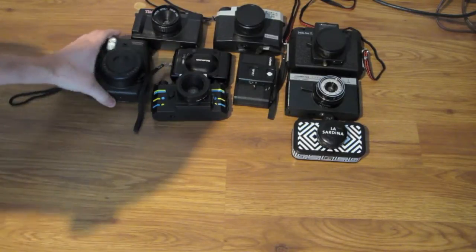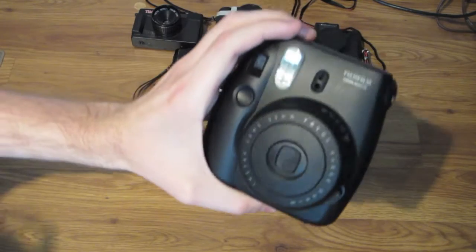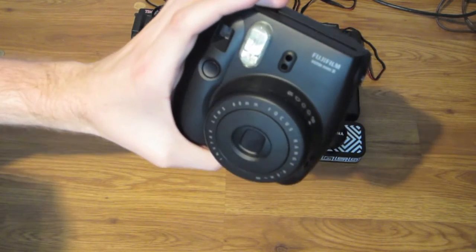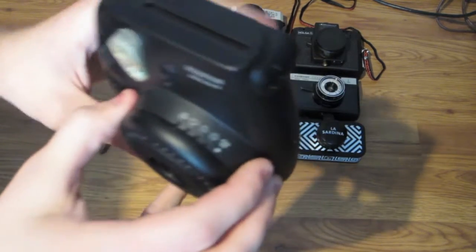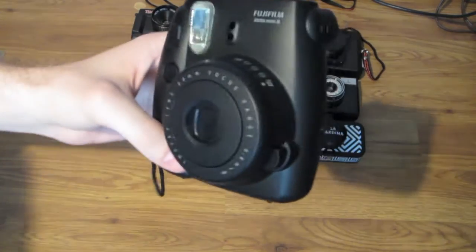Next camera I'm going to talk about is the Fujifilm Instax Mini 8. This is a fantastic camera. I love it because it takes instant photos and they're really good quality. It also has an automatic light exposure meter that will tell you what setting to put it on. So it's a very cool camera, very easy to use for anybody beginning with instant film.